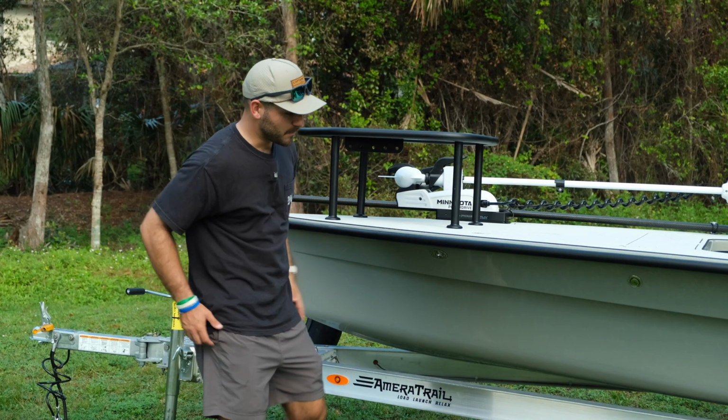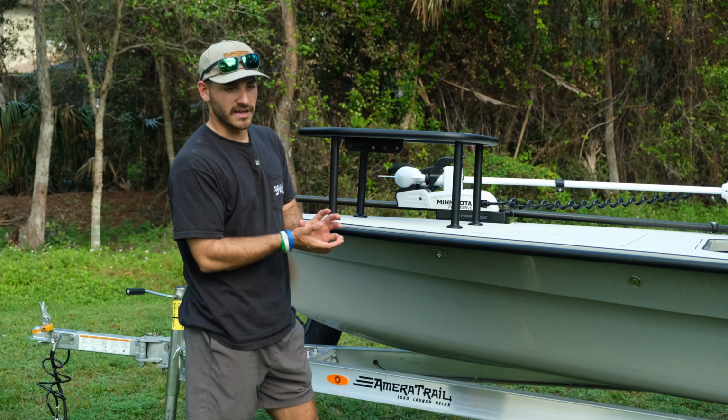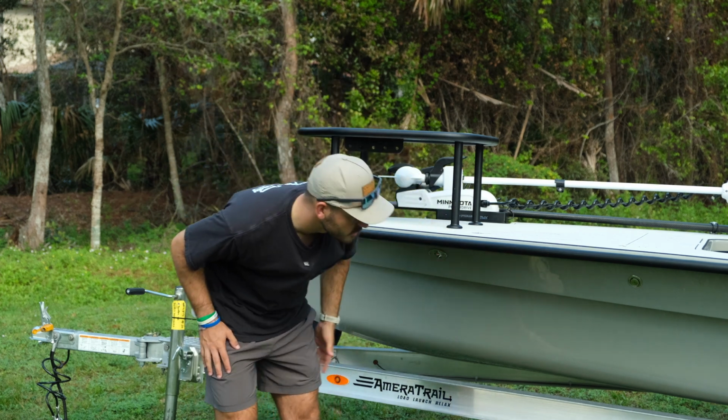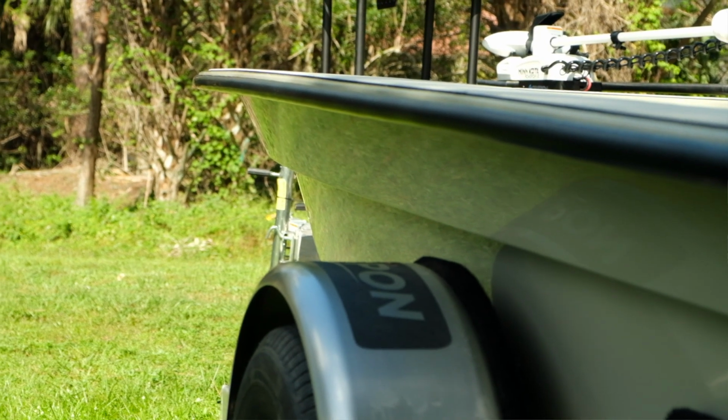And then another thing about this boat, so just to get specific with mine, they handed me a color list of literally 1,000 colors. I chose this one. It is a beautiful color. I have no regrets. You see the lines on this boat are just beautiful, guys.